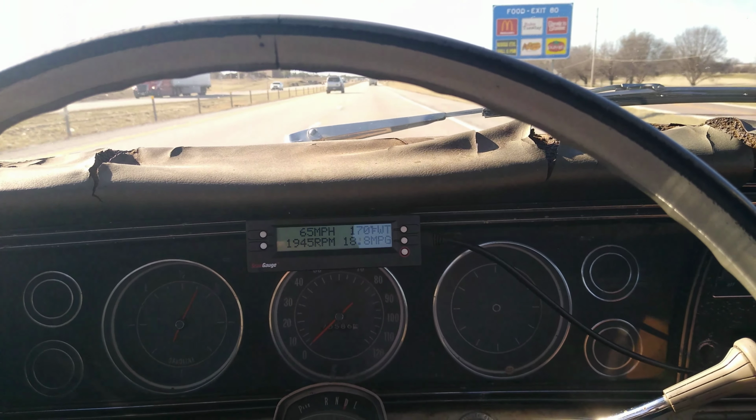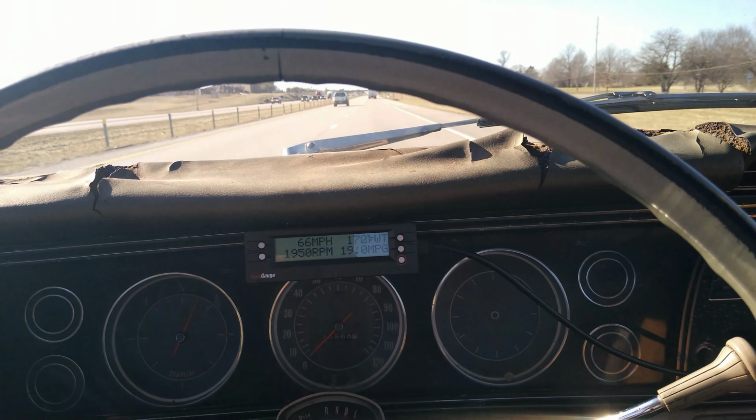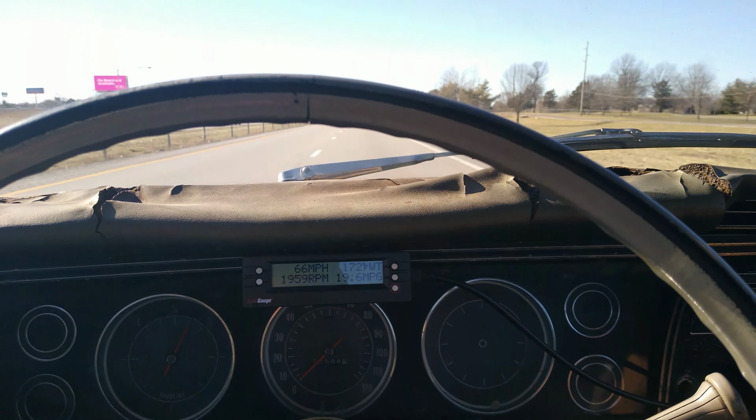So now we're just going to cruise down the highway until we get to the store. And we'll pick this back up once we get to the shop.